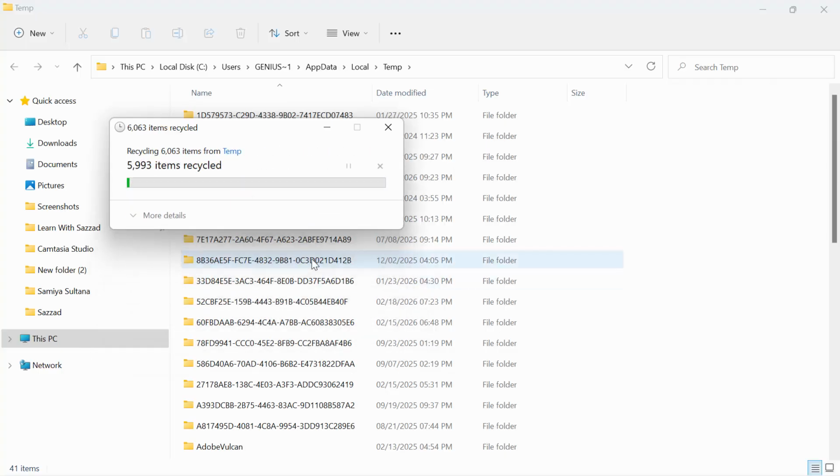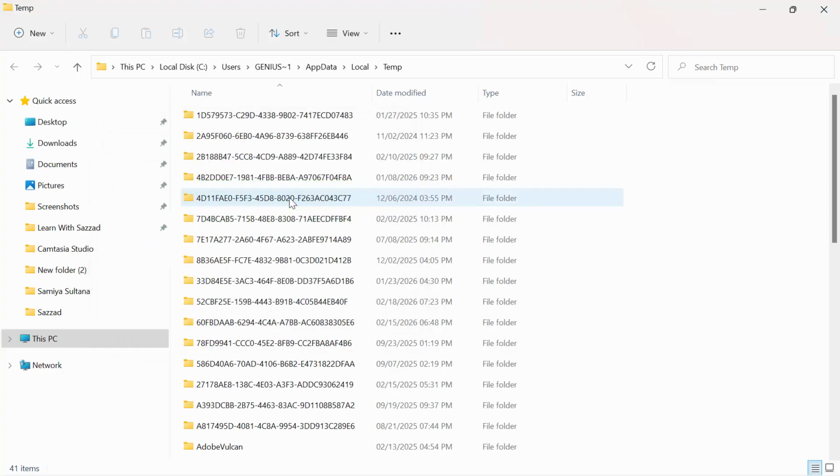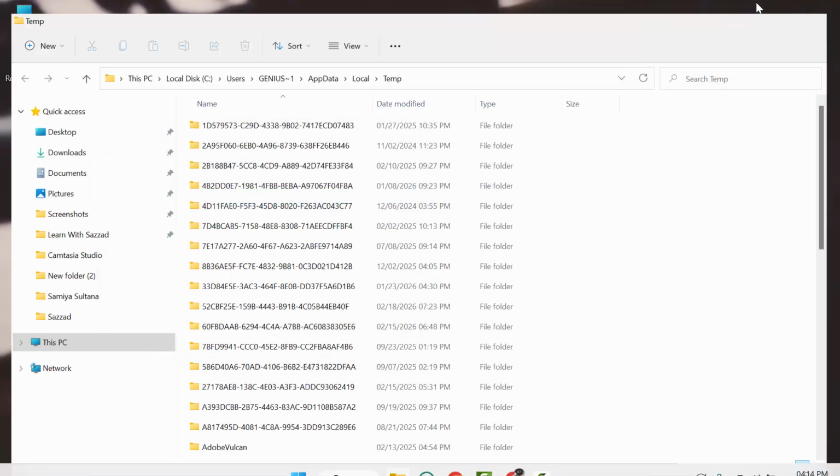Some temporary files won't be removed from your device, so it is completely fine, no need to be worried about it. 6063 items recycled. It is taking some time to remove them. Okay, so all the temporary files have been removed.